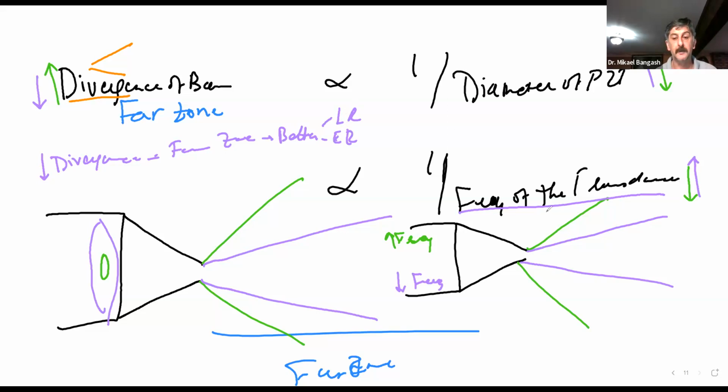So the more the beam diverges, the more likely it is that you will end up with a poor elevational resolution and or lateral resolution. Because the more the beam diverges, the greater becomes the diameter. The greater the diameter, the greater the numerical value of these two resolutions here. And the greater the numerical value, the poorer the resolution.